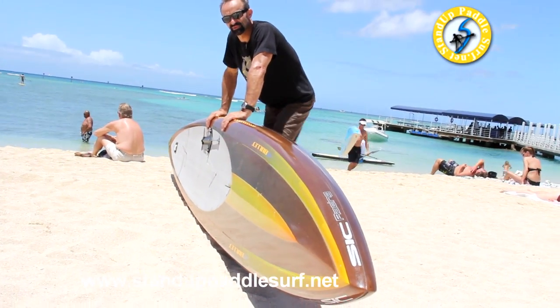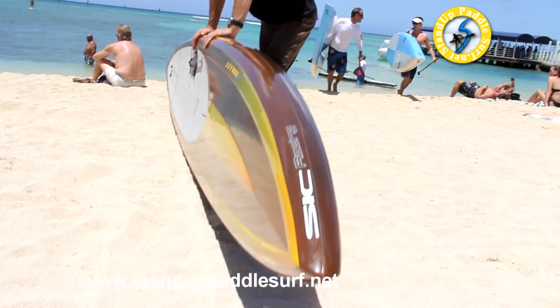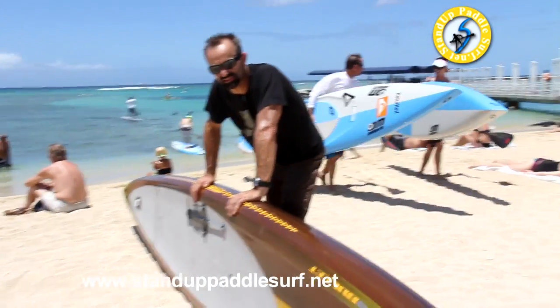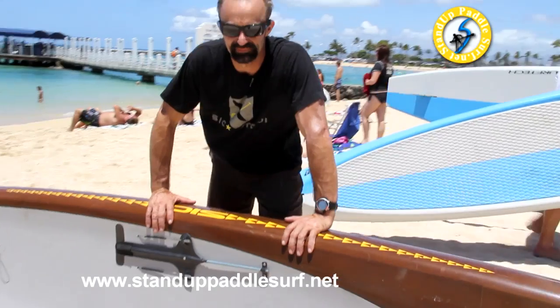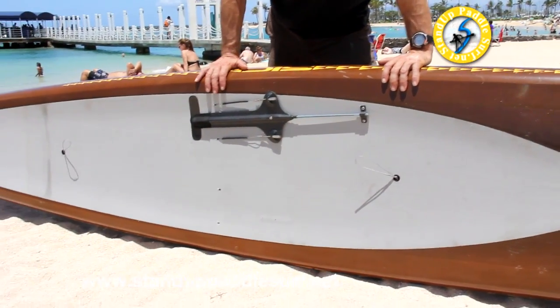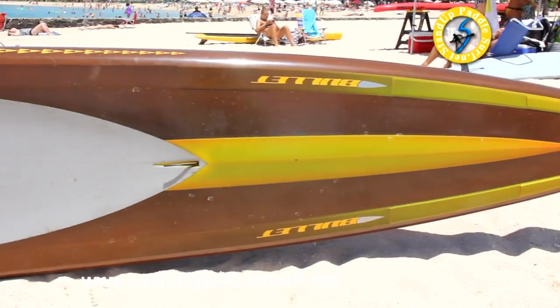I listened to one of my team riders, Scott Trudon, on narrowing the tail, thinning it out. I didn't want to make it too thin in the bow section, so I moved the volume once again more forward: less volume right where you're standing, thinner in the tail, but most volume really at the first third of the board.